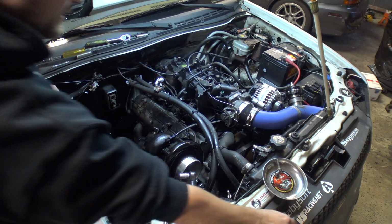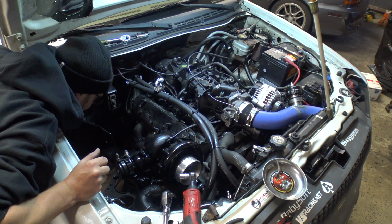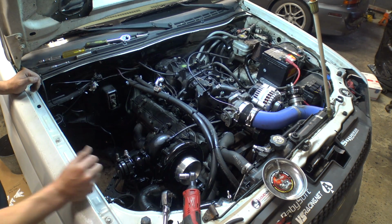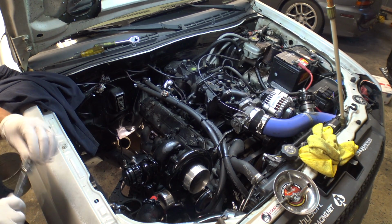So I'm gonna see what I can dig up underneath, and then go from there, start getting some coolant out of the block, and maybe work on the other side. Back online.